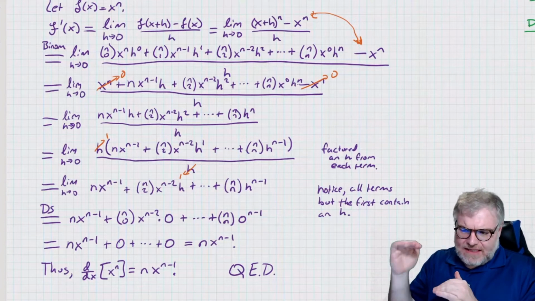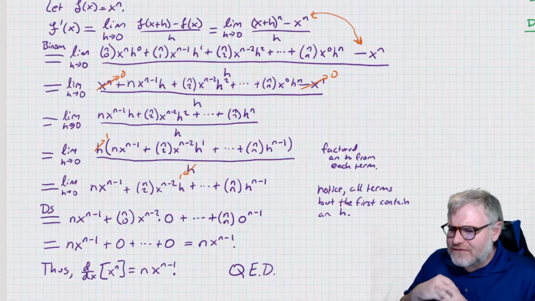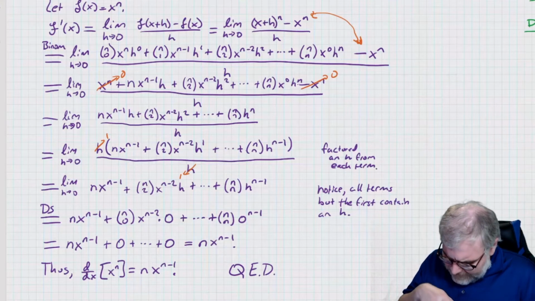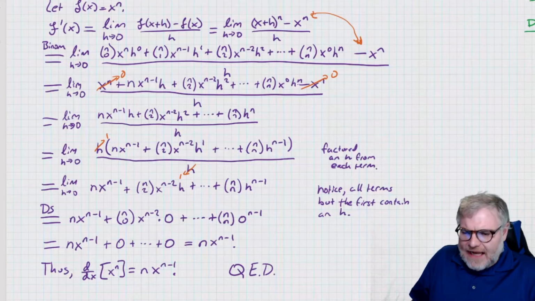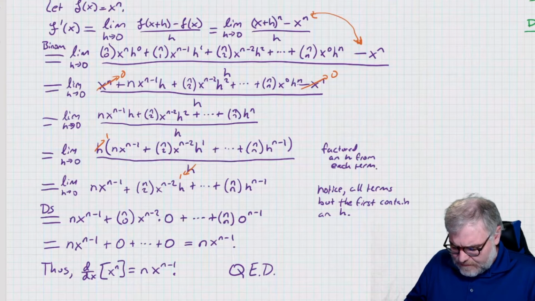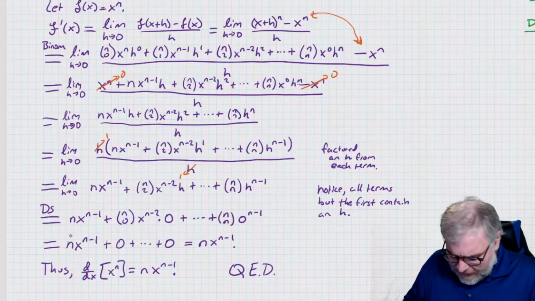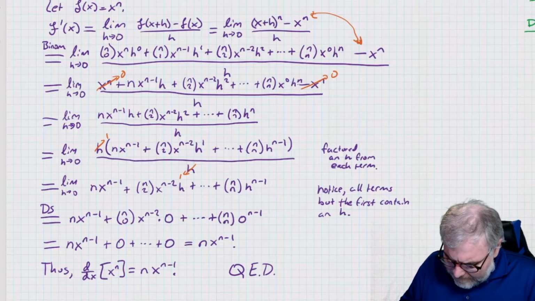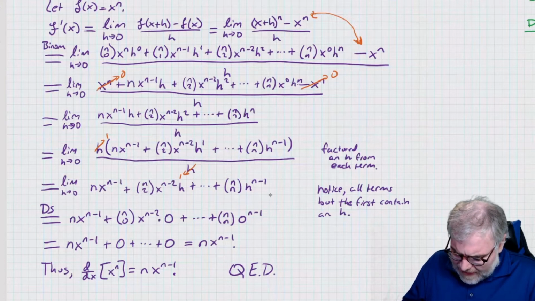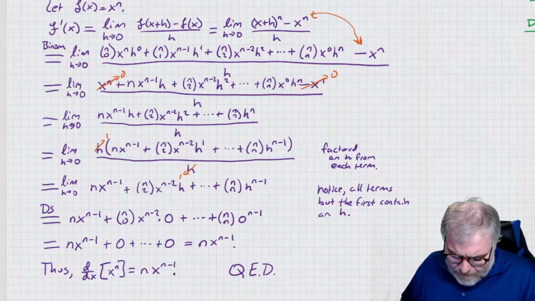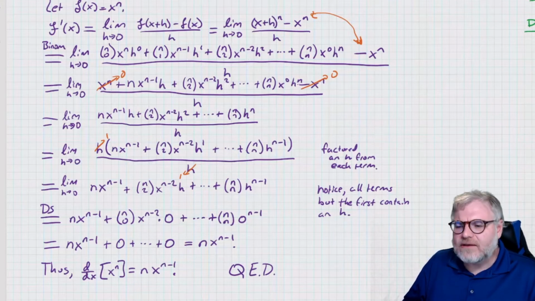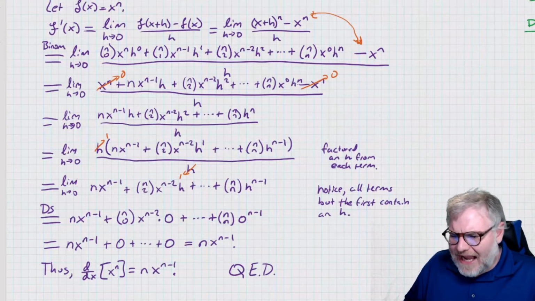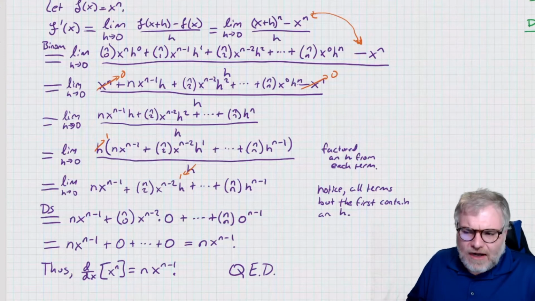This is a very detailed proof. But I could have skipped a few. This step right here, I could have definitely ditched one of these, certainly. I mean, this one and this one. I could have definitely ditched one of those. I can't ditch the whole DS step, but I could have gone from here to here. If I kept this DS step here, I could have skipped that one. I can't really skip 2 steps in a row, but I could have skipped this one by doing the cancellation and then the factoring right here. All of those things would have been legit. I just can't skip 2 of these in a row.